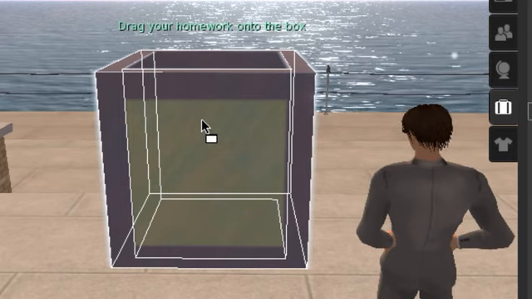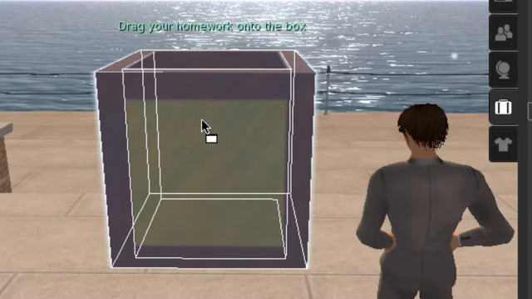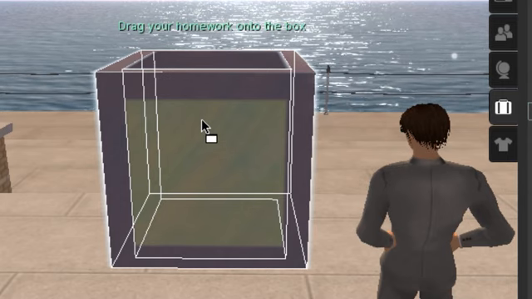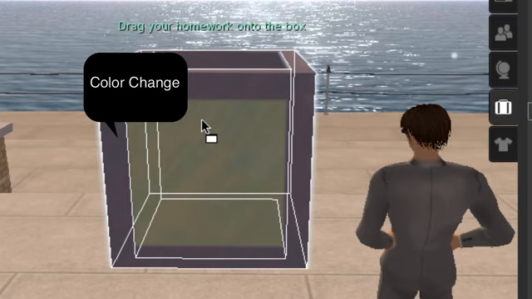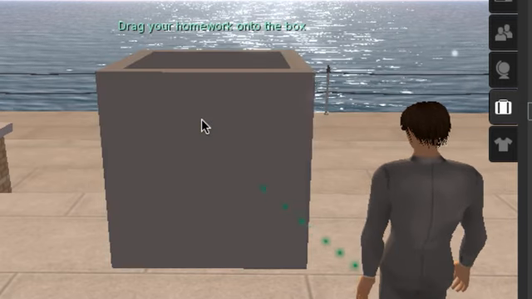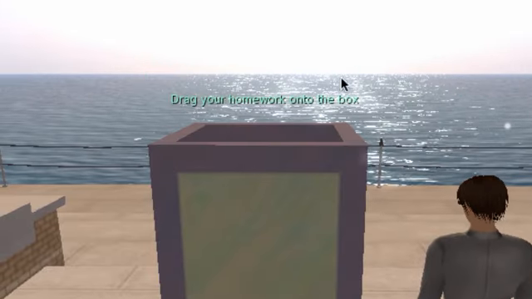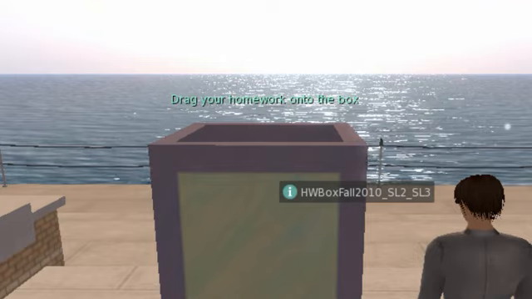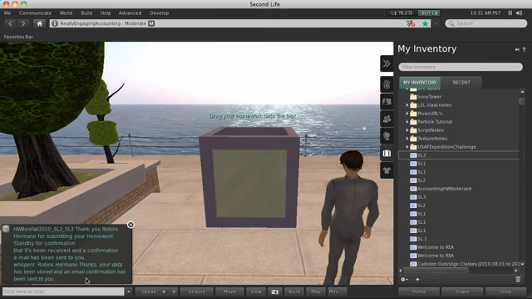The floating text that you see right now above the box, asking you to drag your homework onto it, is going to change. And you're going to see some text chat in the left bottom corner. So let's see all those things. See, the box changes color. The text above the box has changed, and we now have some text confirmation that appears.